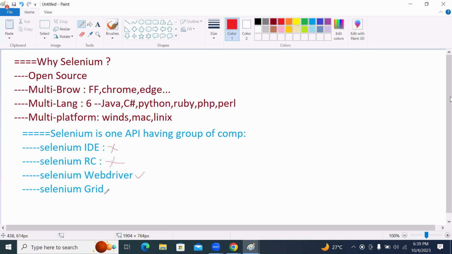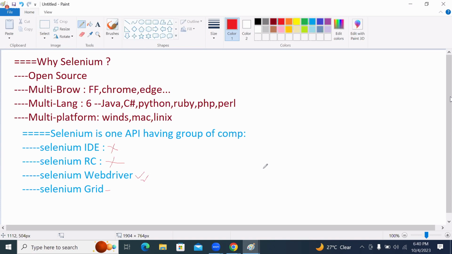Along with that, we got one more component. What is it? Selenium Grid. Selenium Grid is also available in the current market, but it is not used that much. It depends on the project. Mainly as part of Selenium, we need to take care of utilizing Selenium WebDriver.